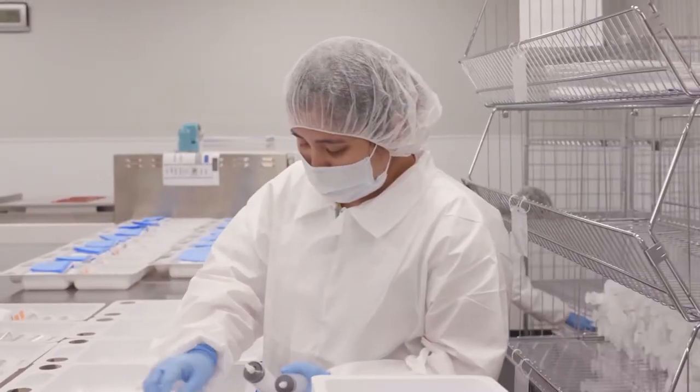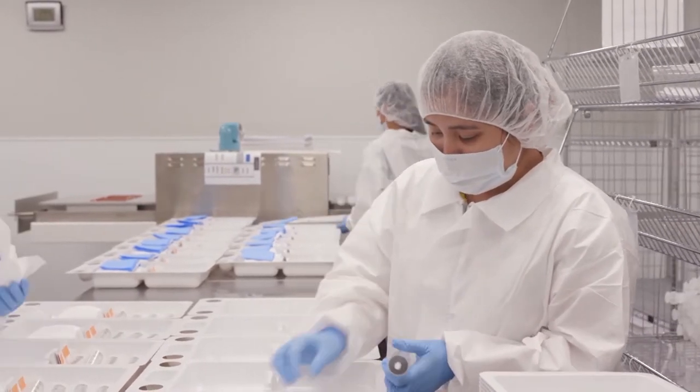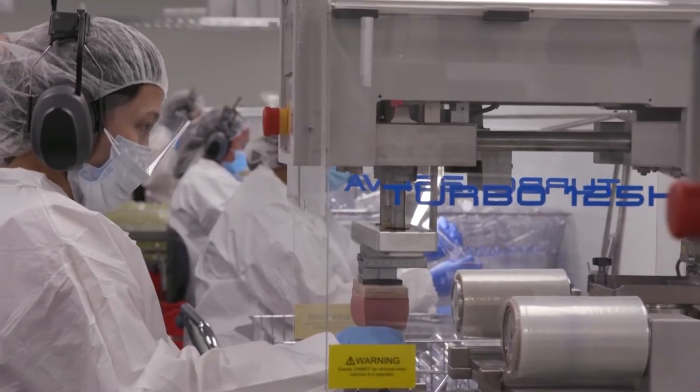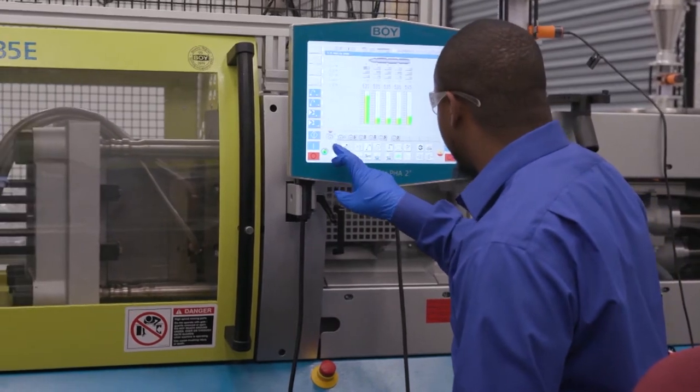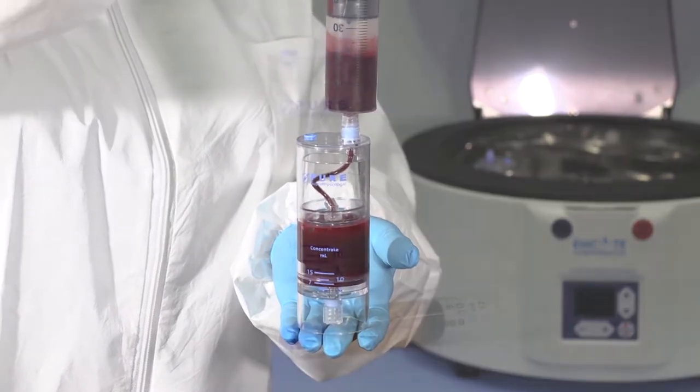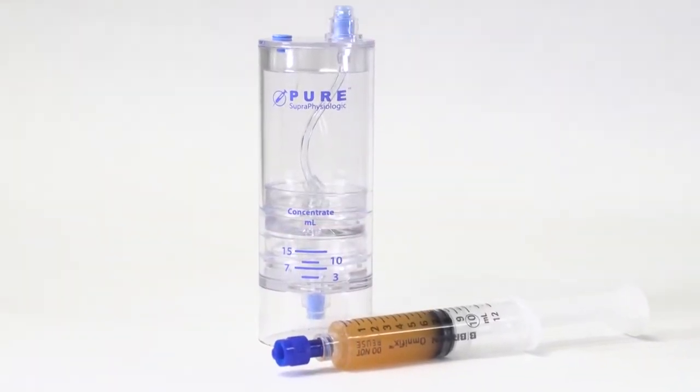Patients should know the type of PRP the physician is using, because not all devices are equal. There is no performance standardization for PRP devices, but there is a performance standardization requirement for clinical outcomes, and most of these devices don't meet that requirement. Clinical research shows that in order to have an effective PRP product, you should have at least 1 billion platelets per milliliter. If you're treating a patient with 5 mls, you should have 5 billion platelets in that treatment sample. It is not the only indicator for an effective PRP product, but it is by far the most important indicator.